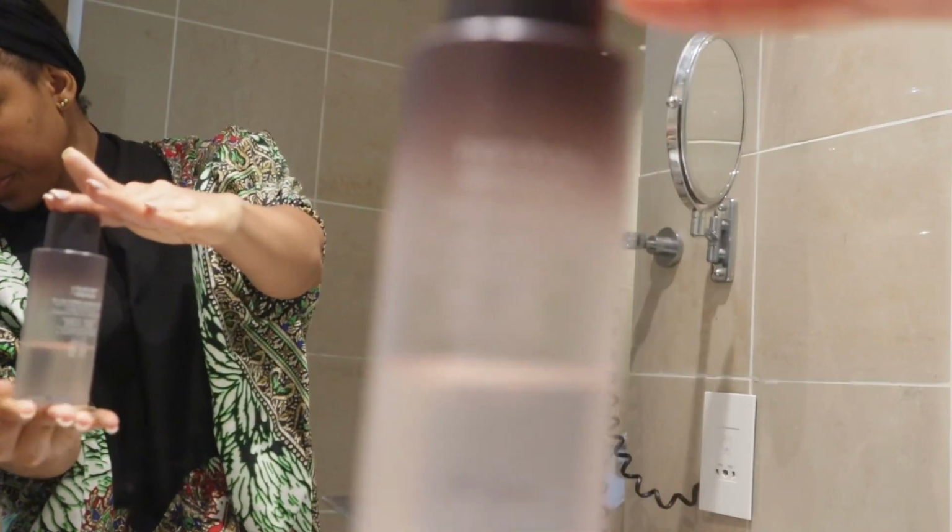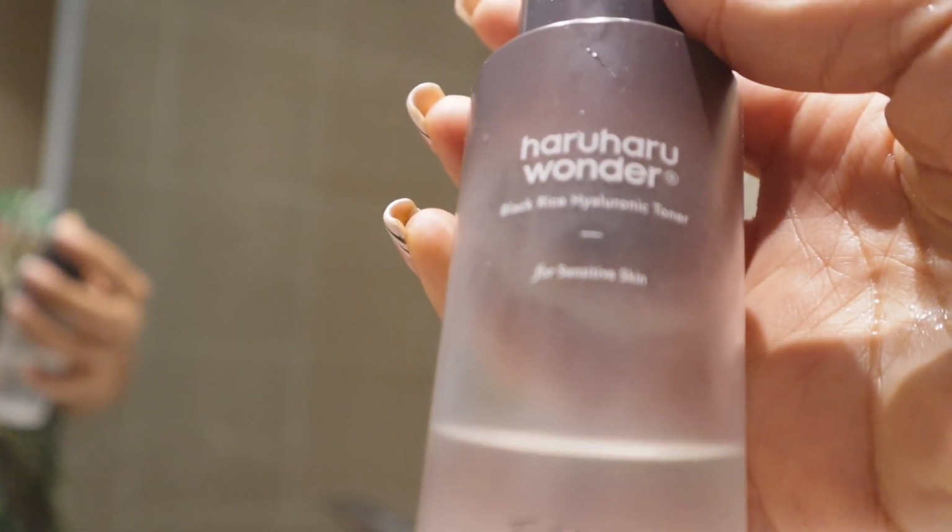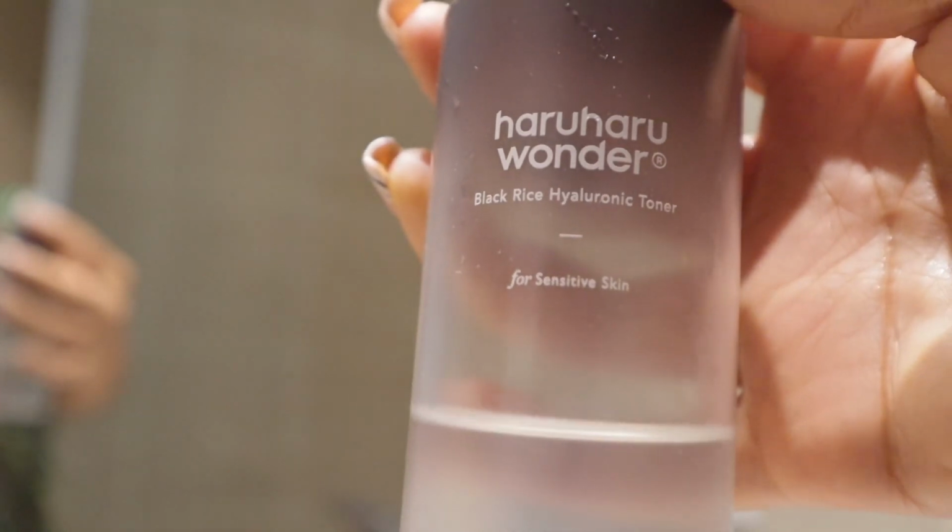So this is the star of the show. This is the black rice toner from, what's the name of this brand again? Haru Haru. It's amazing. I love the toner. I've been using it for like a year. So amazing. Try it out, guys.